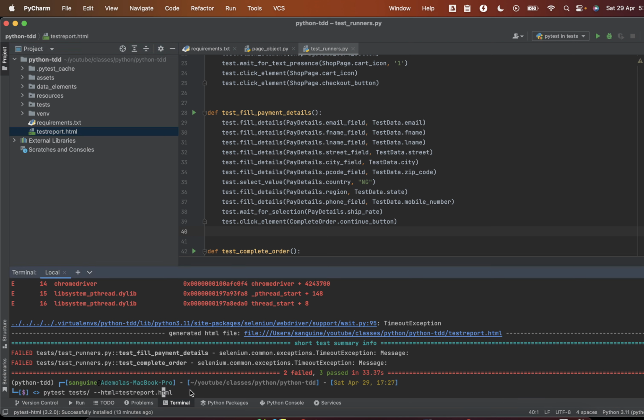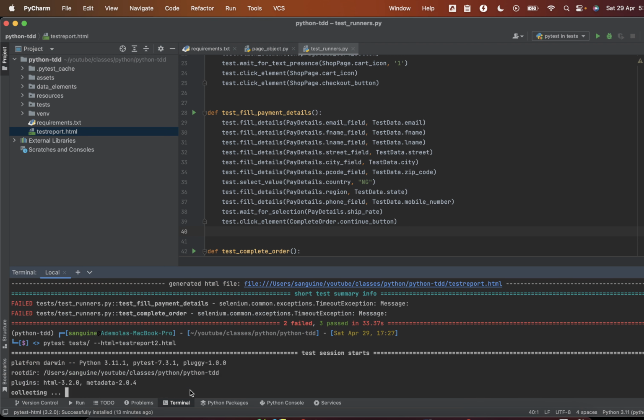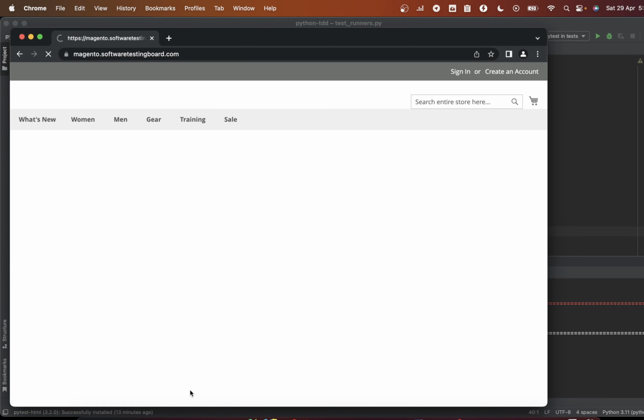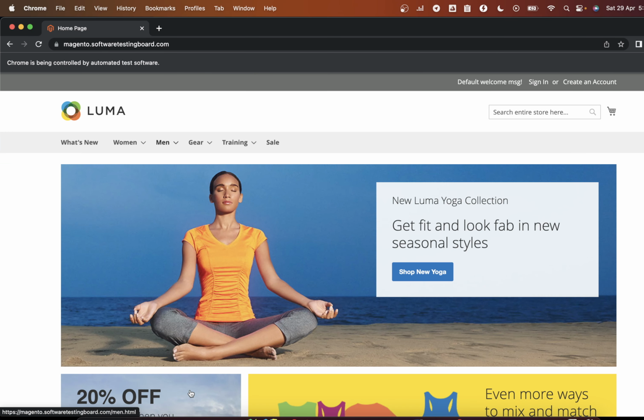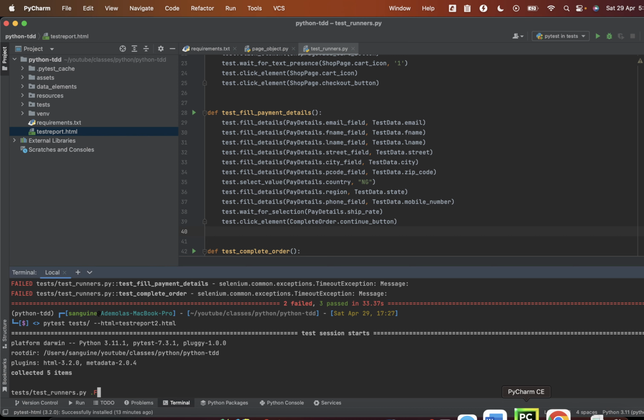But this time around, let's create report 2 and run that and see. Another flakiness. Oh, what is wrong? Why is everything flaky? It has been able to run just one and it's failing the rest.